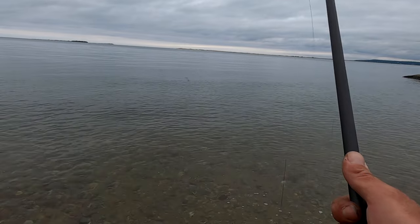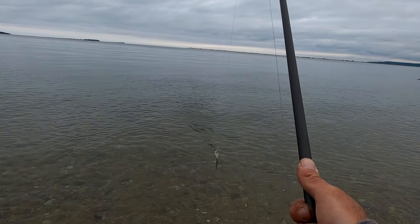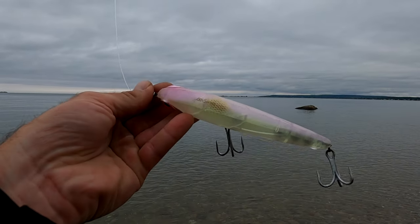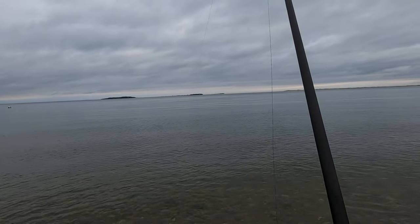Oh, it still floats nose up like it's supposed to. That is a thing of beauty right there. I am not one to make lure modifications, so to have it turn out good, it's very nice. Lure seems to be holding up. Friggin' casts a mile.